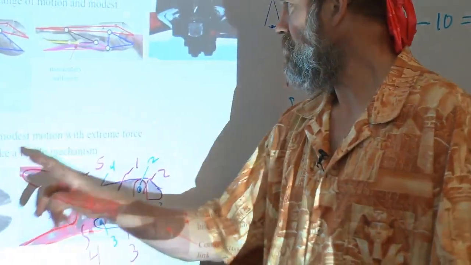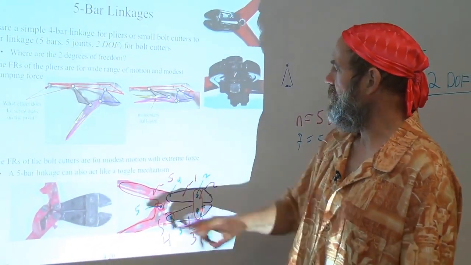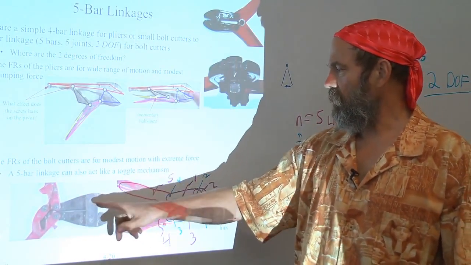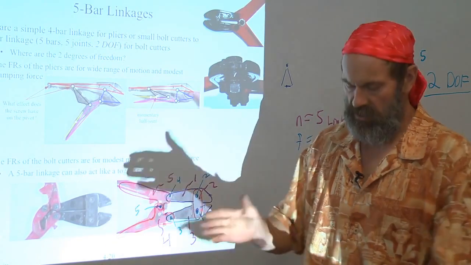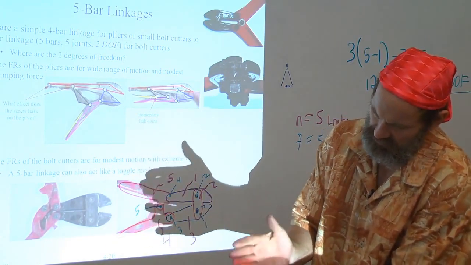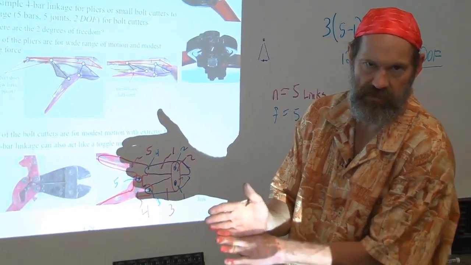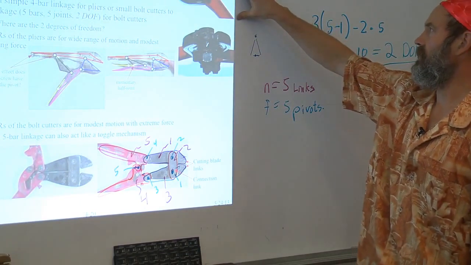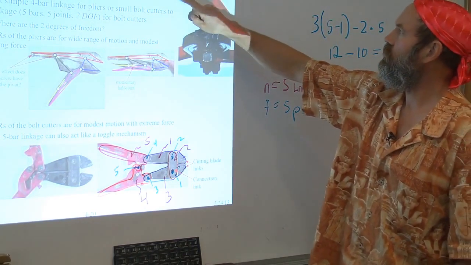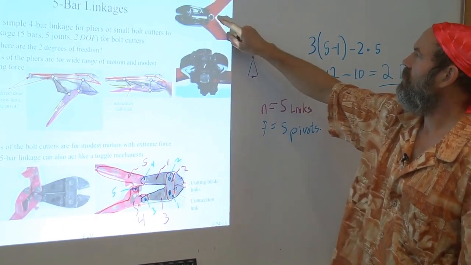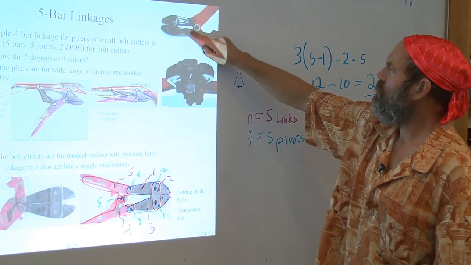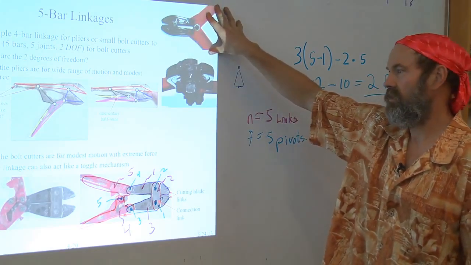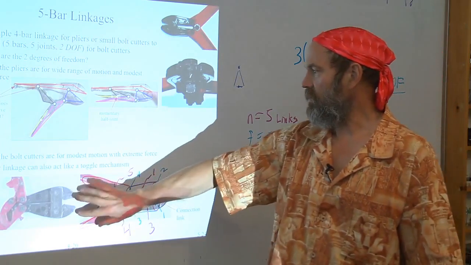Could it be that bolt cutters are put together, these big, mighty bolt cutters, and that's just a way of manufacturing them? And this extra degree of freedom I'm getting is a little parasitic motion that doesn't really matter. And indeed, when you look at other bolt cutters, I have 1, 2, 3, 4 links, 1, 2, 3, 4 pivots, a 4-bar linkage on a small set of bolt cutters. Whereas on a giant set of bolt cutters, I have this design.